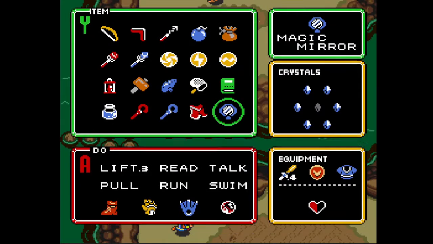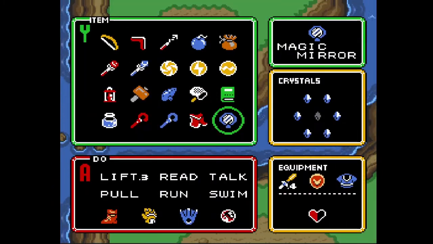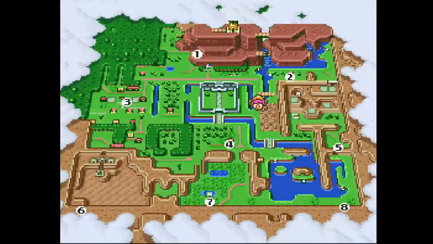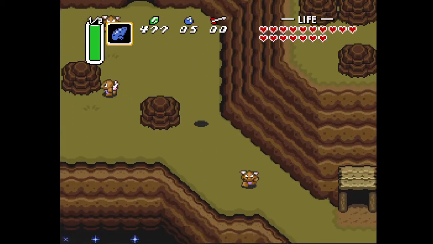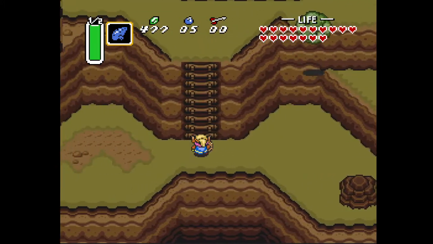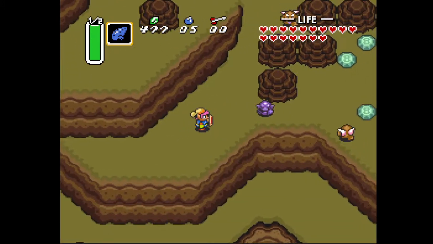Okay, I'm going to warp again. And then head up the mountain. There we go. And in this instance, I think that we have to take the far right warper to get where we need to go. I think there's a way up at the top too, but this is probably the way to go.